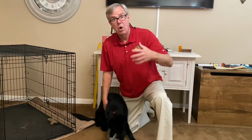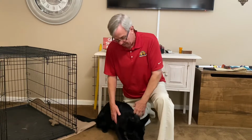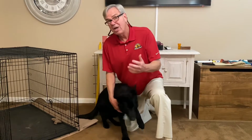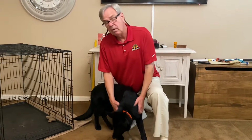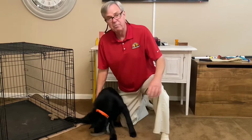Usually when you're leash training a puppy, the first time you put it on them, they're going to pull and bite it and act like it's a toy and think you're playing a game with them. But after 2 or 3 sessions, they get used to it and just start going with you. Well, occasionally you'll have a puppy that just continues to pull on the leash. And this is what I've done with River, because he was one of those puppies. He wanted to pull on the leash, and after days of training him, he still wanted to do that. So I said, okay, here's what we're gonna do. We got a leash and we cut it off, and I've just hooked it up to him.